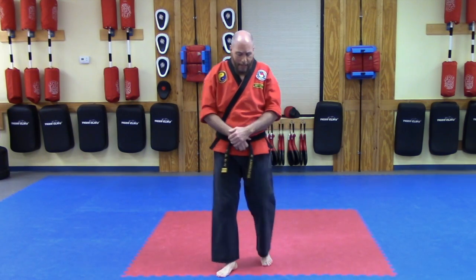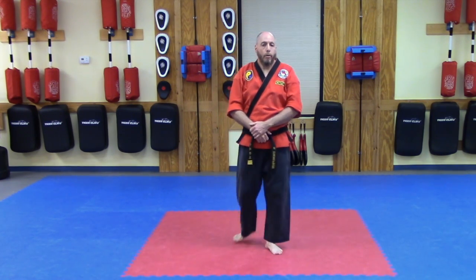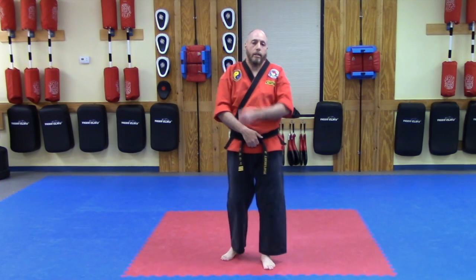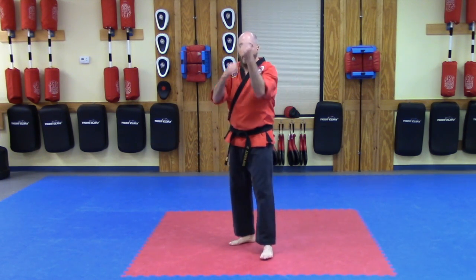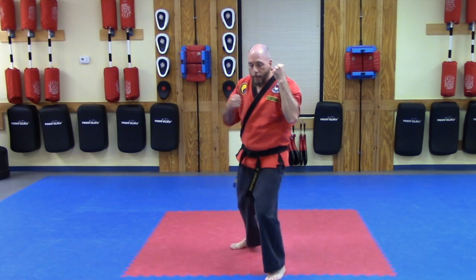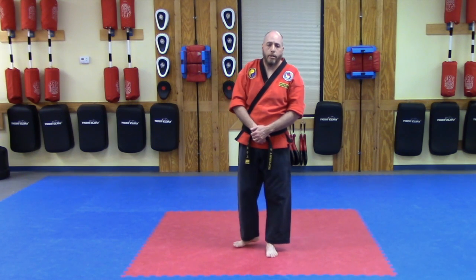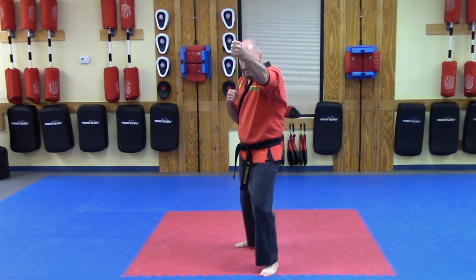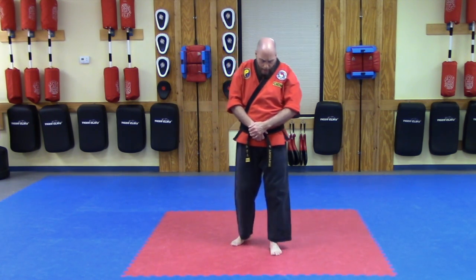Now we want to change our mindset a little bit with this. With the formal back fist, we're trying to work our way up with the power. In our sparring combination, we're really just trying to get a quick on-target strike. We're not working for power in our free sparring combination. So we just want to get in, pop, and then set up that reverse punch. Remember, you want to use your back fist to pull your partner's guard up so you can sneak that reverse punch in underneath. So let's go ahead.